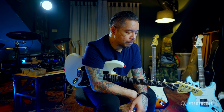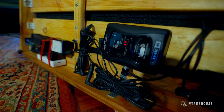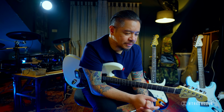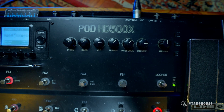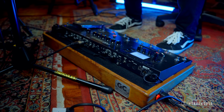And below the board, there's actually a wireless system. It is a Line 6 G30 Relay wireless receiver. I put it down there because clearly I ran out of space up here. And of course, we have our board in a natural wheat finish made by GC Rockboard.